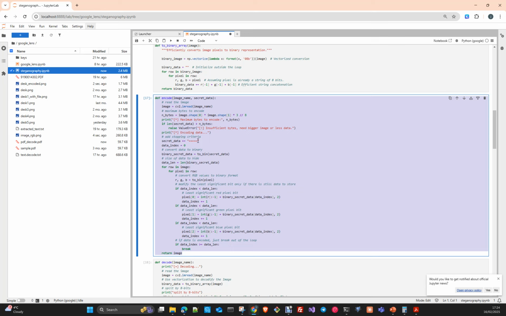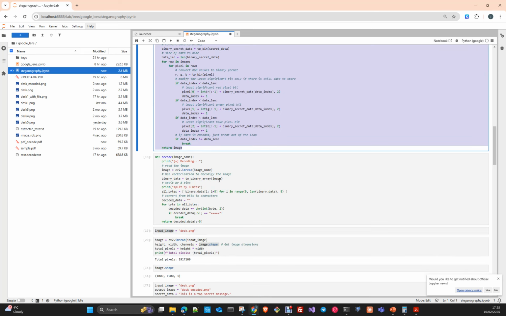Here we use five equals, but you can change this with whatever, even with a text. It just has to be the same for encoding and for decoding. Here we apply the mechanism I showed you before. We transform every part of the tuple of every pixel to binary, and then we change one of the bits according to the binary representation of the message that we are encoding. In the decoding phase, we open the encoded image, and we do the opposite.